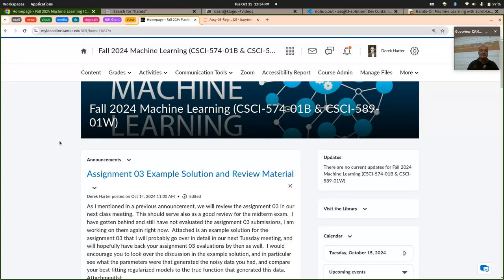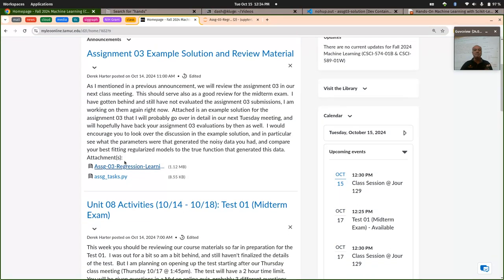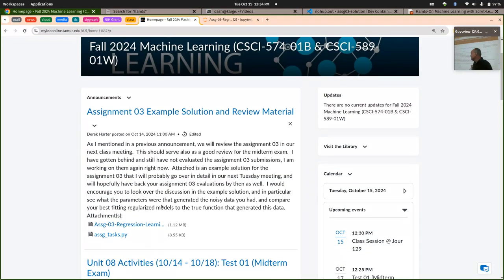But I did post probably the main thing I'll do today. I'll just go through that, the assignment three regression. There are some things though that I think are useful for some students from the observations that I've had so far, from the ones I've looked at. Plus, it's a jumping off point for talking about some stuff to review, some stuff to be familiar with for the midterm tests.